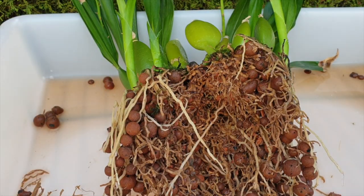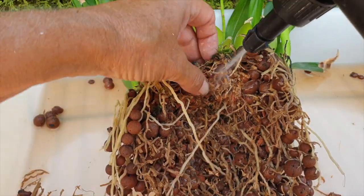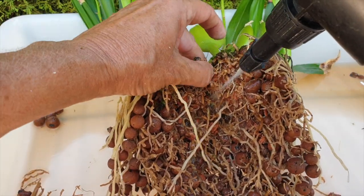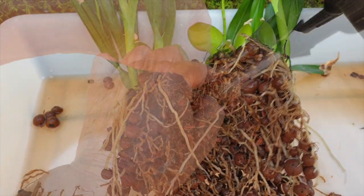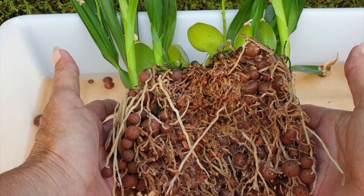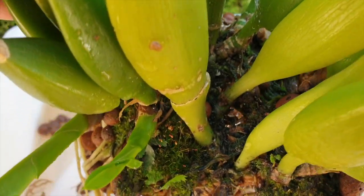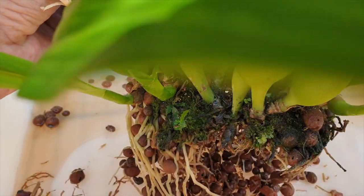So far so good. What we're going to do now is blast out the center with some nice clear water, because what I want to show you from above is the stage at which I recommend you get to before you divide. Besides that, it also keeps the roots nice and hydrated if you're working in an environment that is pretty breezy and warm, which it is where I'm at at the moment. I haven't gone all the way through to the end, and there's a reason for that — remember the outer perimeter of the root system? I haven't even touched that. But now we can play peekaboo through that mass of roots, and that's where we want to get to — so we can see what we still need to remove before we actually divide.